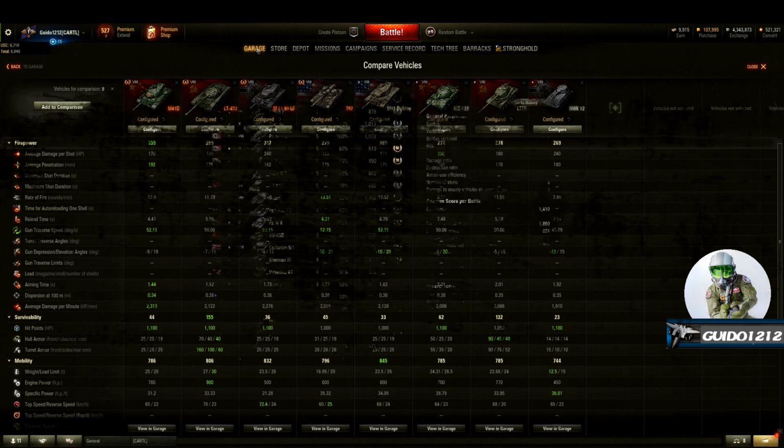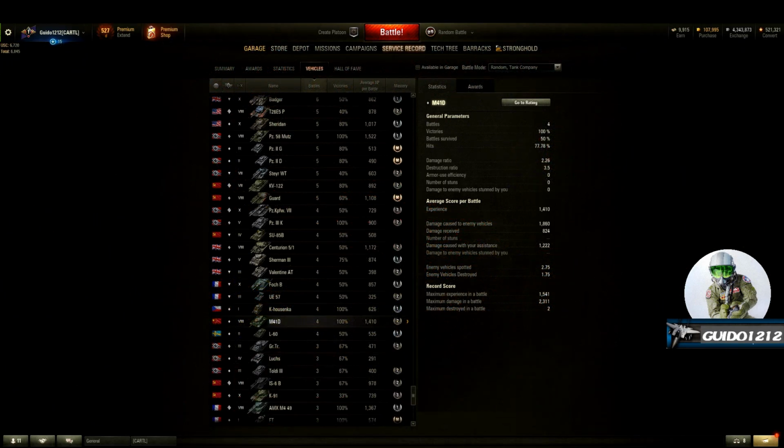All right, let's move on to my stats. This will be fun. So how did I do in those whole 4 games that I played in it? Well, I am the master of the M41 Delta. 4 games, 4 wins, 1,410 average XP. My damage caused is 1,860 average and 1,222 assist. I am the greatest M41 Delta driver. I think if we extrapolate that out to 10, 20, 100 battles, I will have 100% in all of them.